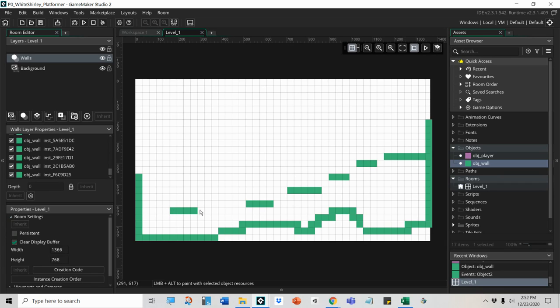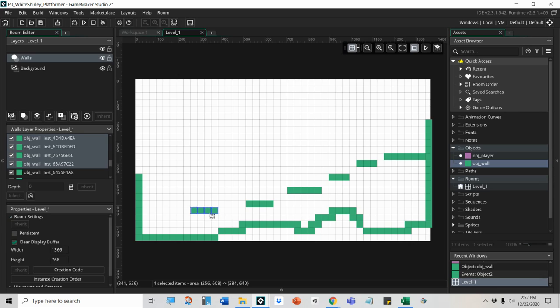Now, these 3 here, I'm not real crazy about the placement, so I'm going to select this one. That'll show me where in my list it is, and there are 4 of them, so I'm going to hold the Shift key, click down 4, so that I have just those, and I'm just going to move that over this way. Actually, I think I'm going to move it over and down. How about that? Okay, so now I'm happier with that. So there's my walls arrangement.